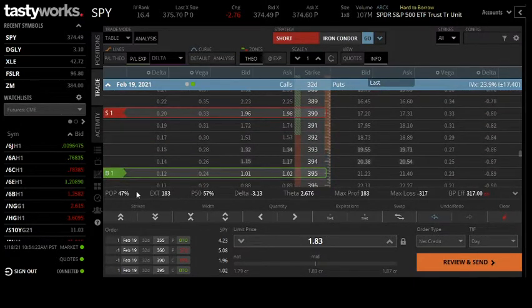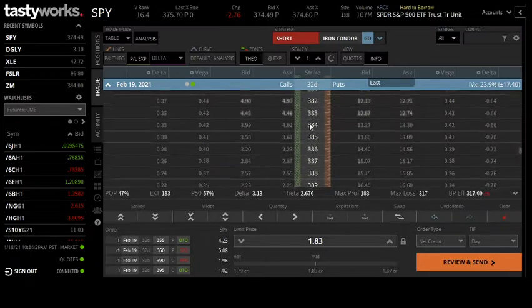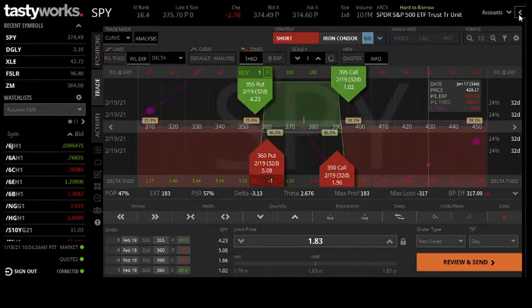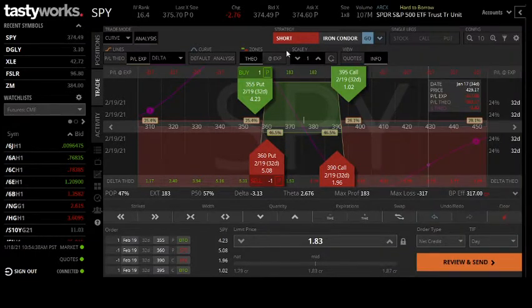So your net probability of profit is 47%. That's beautiful. You have them $5 wide. And what this does, we'll go to our handy dandy analysis tab. As long as SPY stays within this range by expiration, you get max profits. If it breaks out of the range, you get max loss. So it's cool.